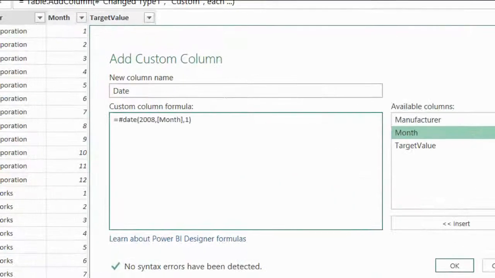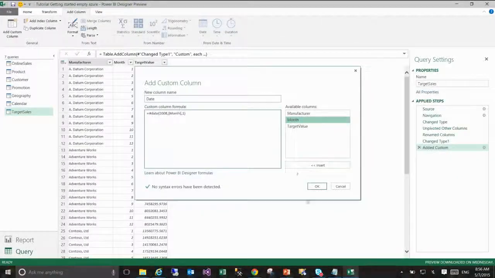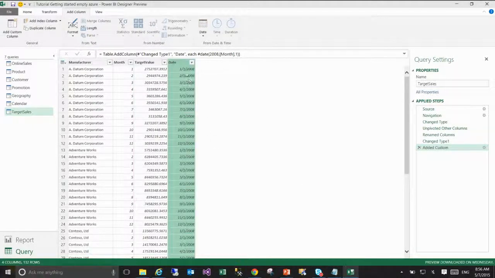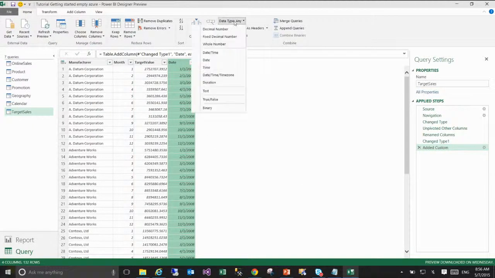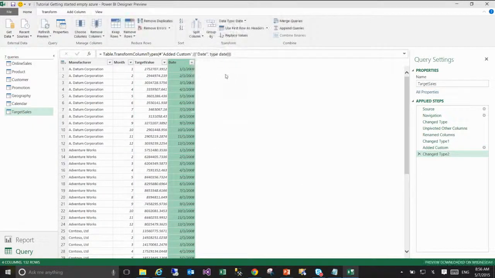All right. So this is going to do creating a date for 2008, because I only have 1 year, 2008, and the months it automatically takes from my rows, and I always want to do the first day of the month, so I can combine this data. Press OK. It's adding my date row here. I'm going to make sure it is actually going in as a date.